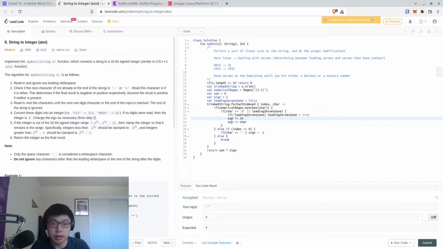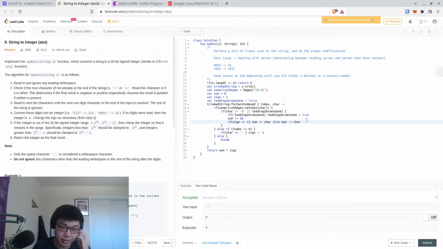Oh, okay. We can say if sign is equal to 1, then sum plus equals char, else sum minus equals char, in order to actually accommodate for the negative numbers. This will read in the zeros no matter what, it just won't process them if that's the case.